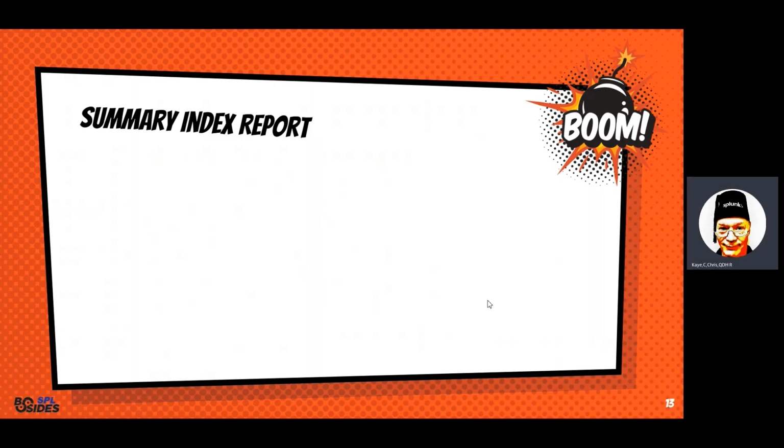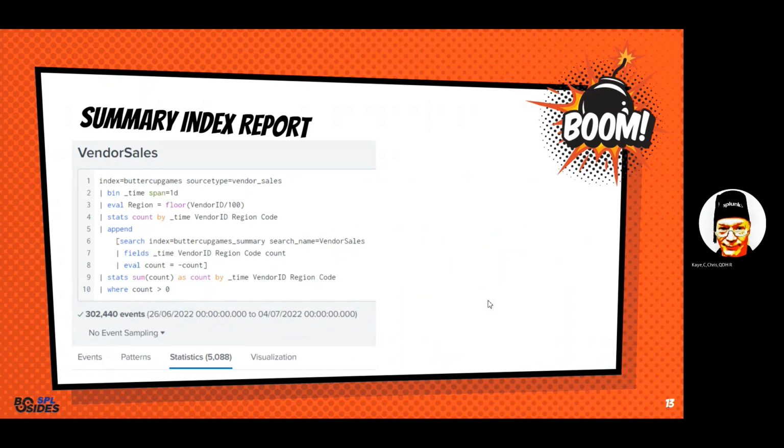So let's see that in action. When we run the report a second time, when there are already entries in the summary index, instead of getting 0 results, there are some events returned, which means some of the raw events have not been discounted. If we had continued to add these events to the summary index with the collect command, or because a report is configured to update the summary index, we would effectively be double counting some of the data.